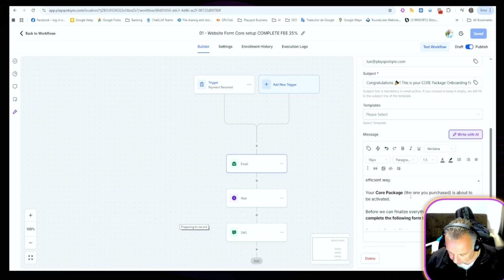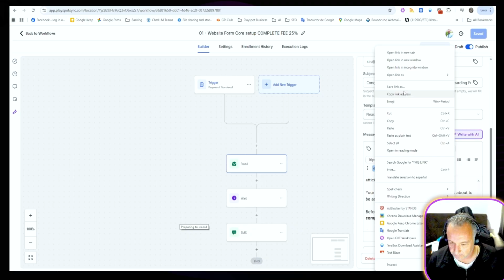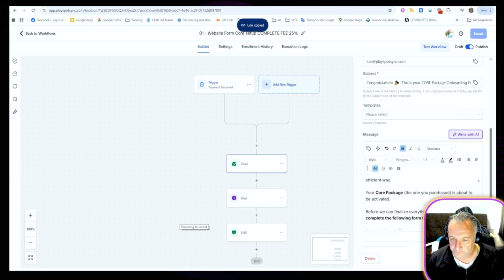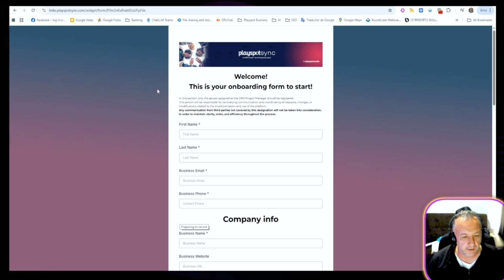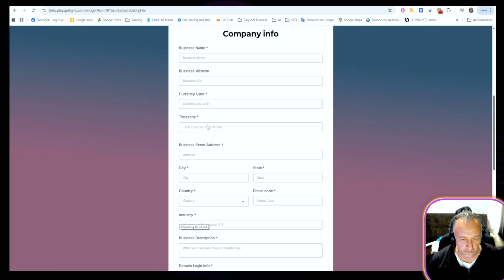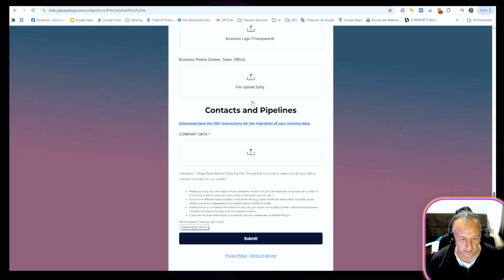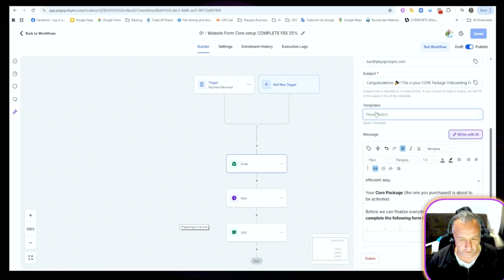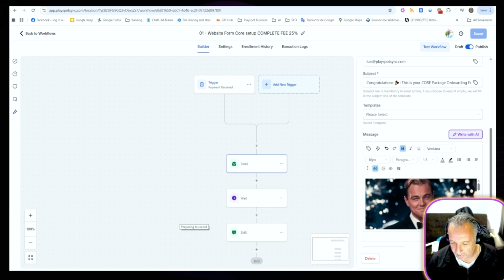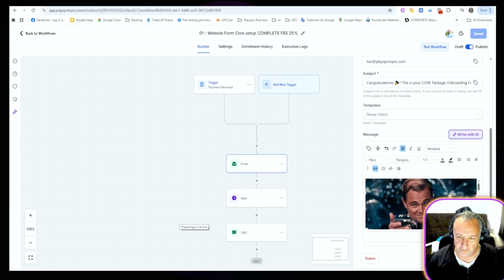And I need them to fill out the form that is on this link. So the form is already included. I did it already on the forms that are included on the CRM. So as you can see, everything is connected. Once they successfully pay, they will get this email, they will get this form.